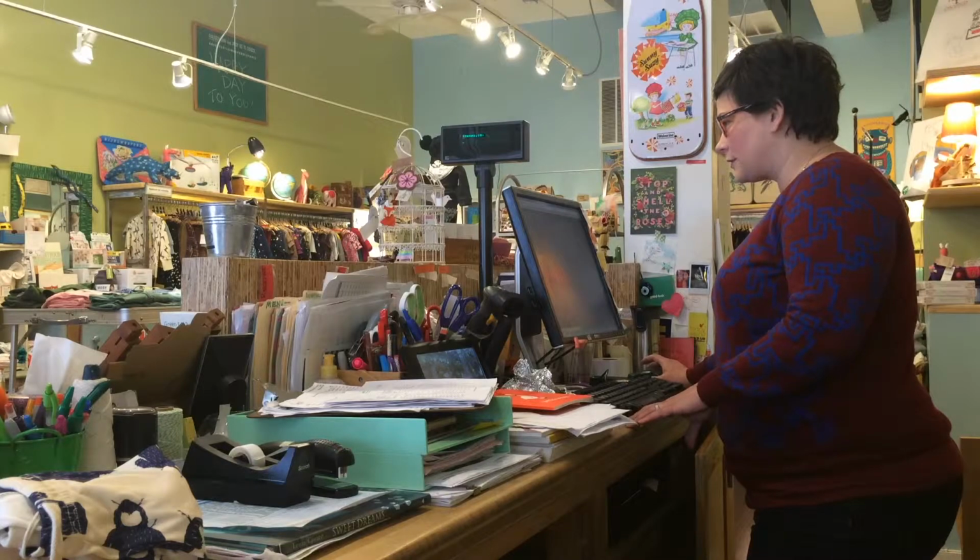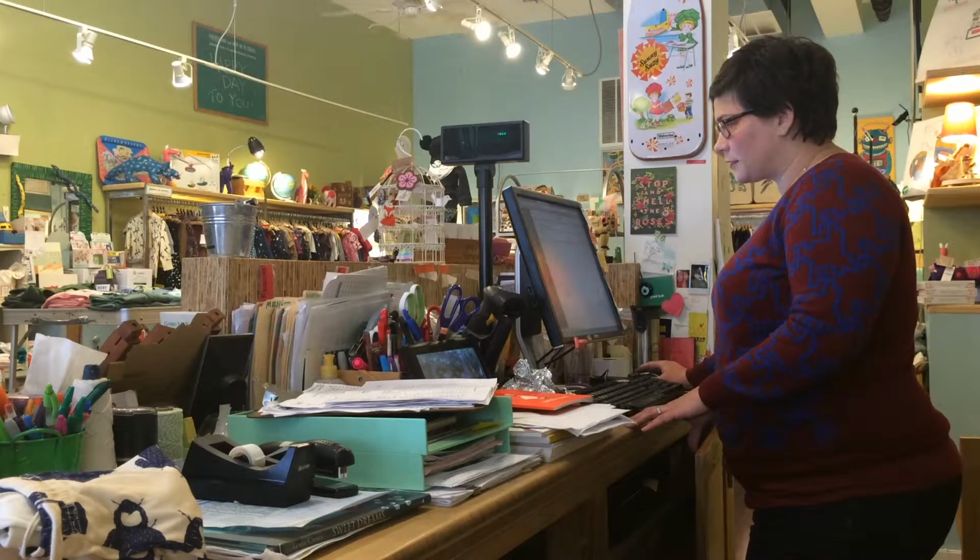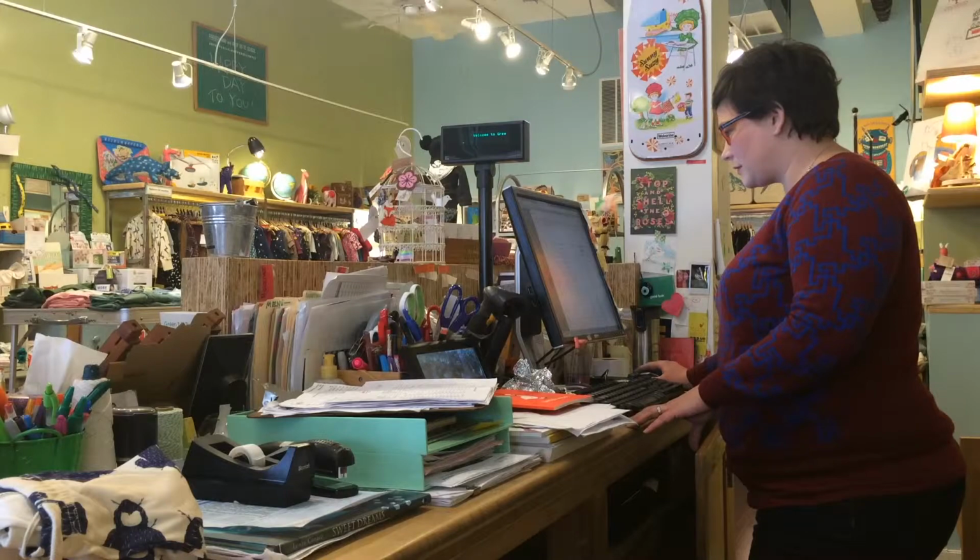When we were starting our business plan, I said, okay, I want this to be from the ground up, not just what we sell, but I want the space to be as eco-friendly as possible. Obviously I did not build the building, but everything we brought in, like our countertops, we had custom made. They're bamboo, reclaimed sustainable materials. Our floors are bamboo, which are incredibly durable. Actually, I've been super impressed with them. All of our fixtures, for the most part, are antiques and vintage pieces that we've given new life to.